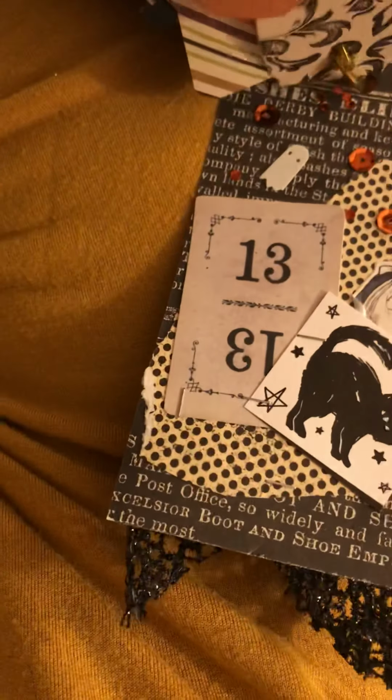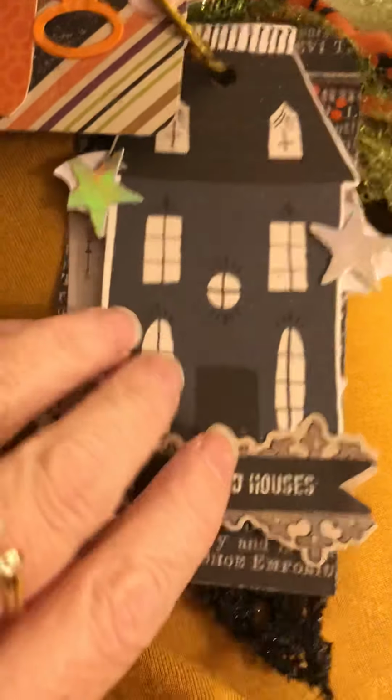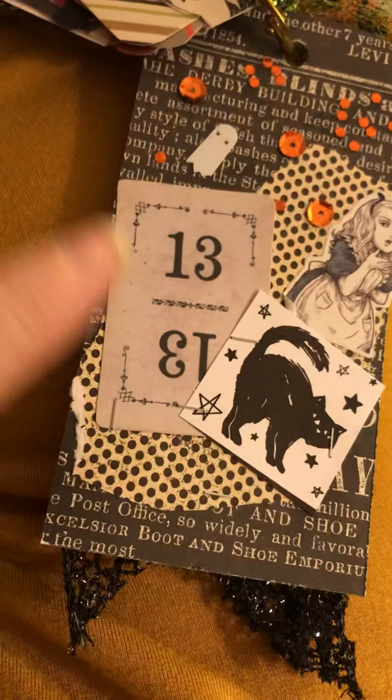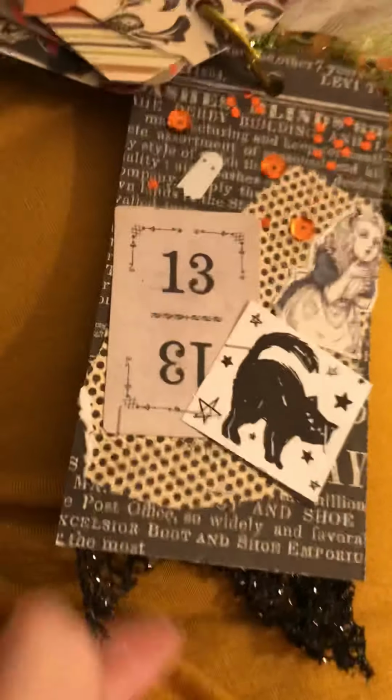Oops, am I missing a pit? Yep. This is also from the Hey Pumpkin. Here I've got the 13 and a black cat. Had to throw in a little Alice from Alice in Wonderland. And then on the back, we'll flip it over and we'll go backwards.